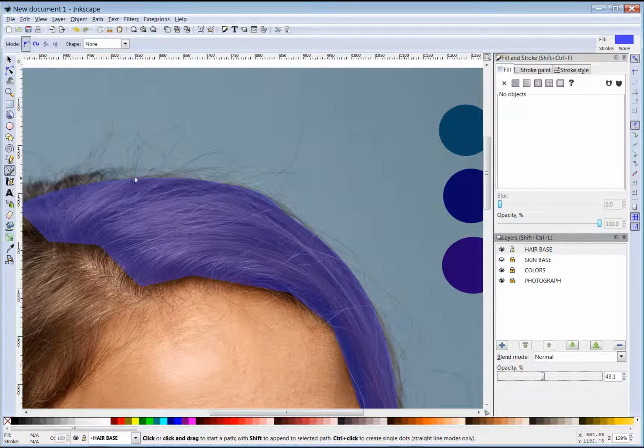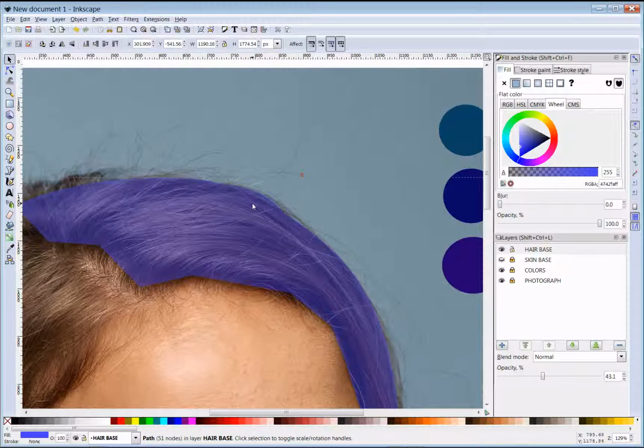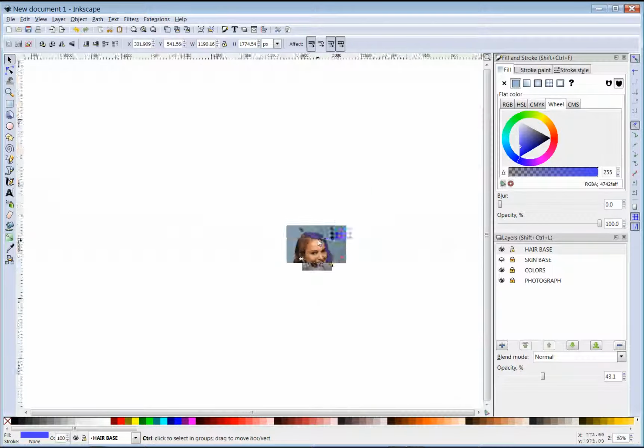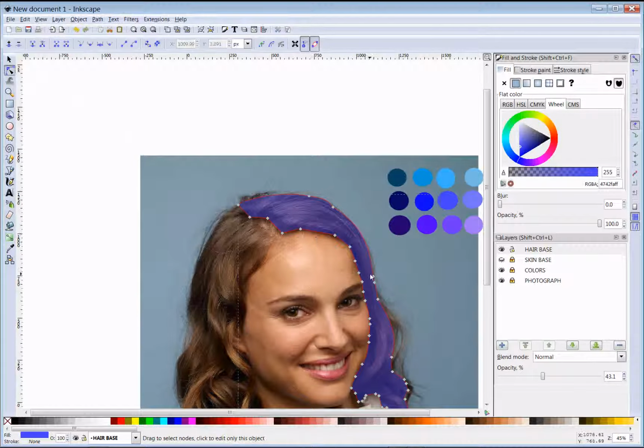Okay? Now, I drew this in with the path tool, and then in order to see all my anchors and such, hold on, I have to select it first. Click. I just clicked and selected the hair. You can see this box has gone around the hair. That means it's selected. Select it with the select tool. Now right here, this is my edit path. Okay, there you go. Now you can see all the anchors.